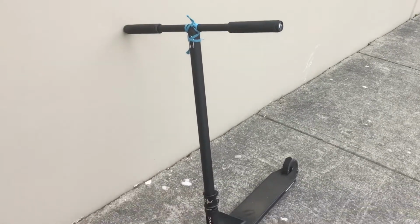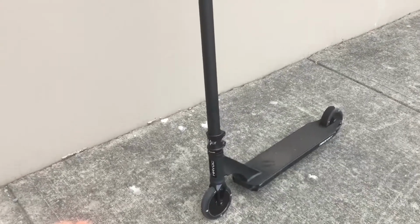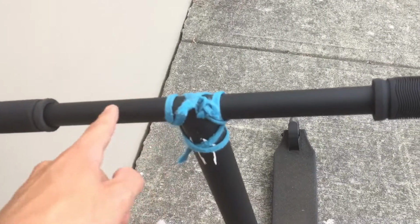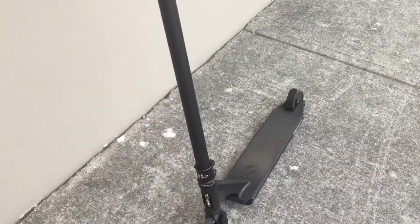I got my scooter here with me. I'll show you the reveal in a couple of seconds. So here's the scooter. It's a Havoc Descendant. It's just all Havoc. The only thing I added onto here is this teal shoelace, just to make it look a bit cooler.